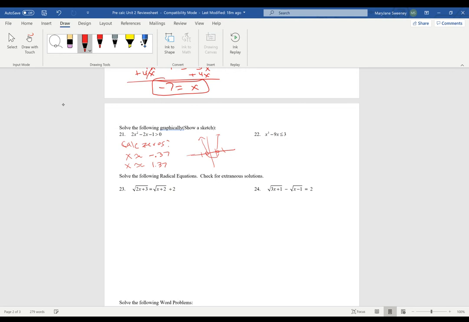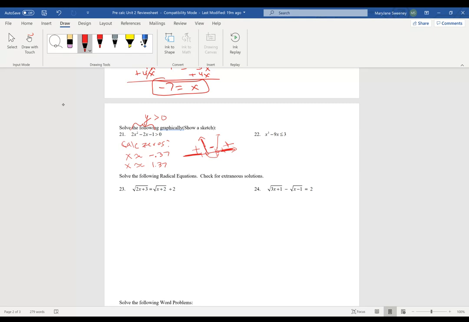So here is where the graph is positive, greater than 0, because notice the graph is above the x-axis. In here is where it dips below, and then here again, it's above. Since we're looking for where the graph is greater than 0, remember, we're putting this in our calculator for y. So we're looking where is y greater than 0. My y's are greater than 0 when it's above the x-axis.